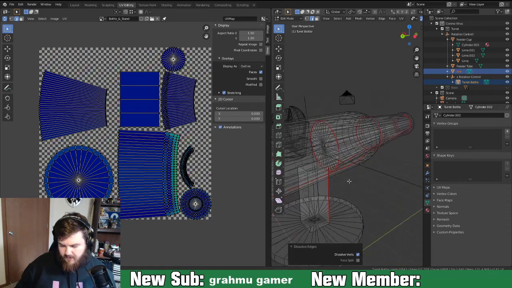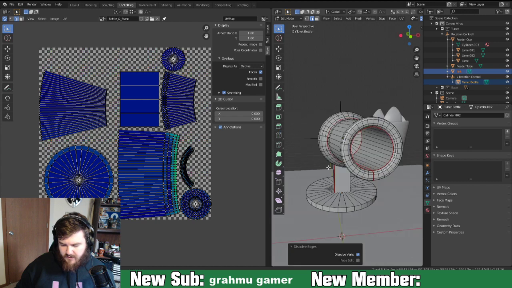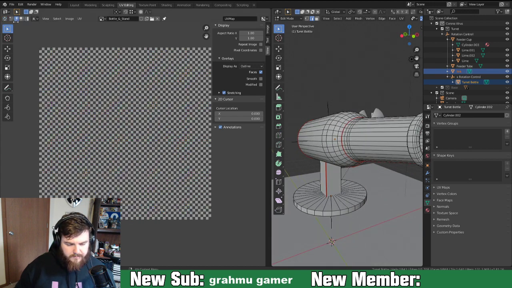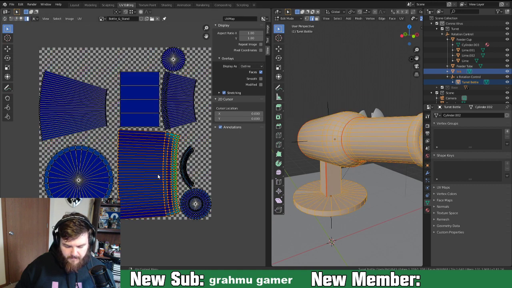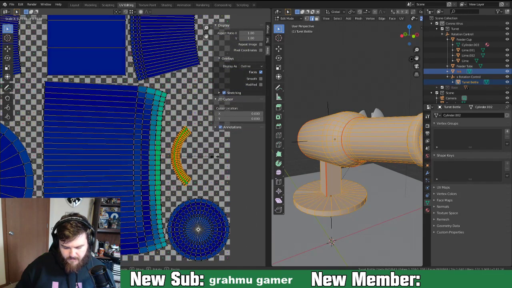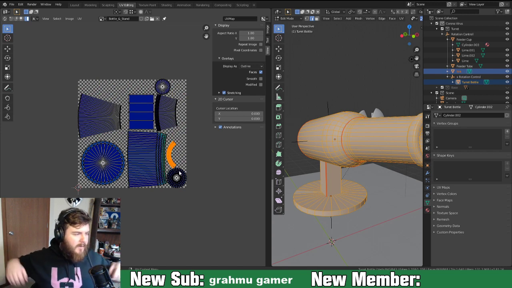And then that is ultimately good enough for this bottle, and that makes the stretching a lot easier to manage. Okay, yeah, that's probably good enough.